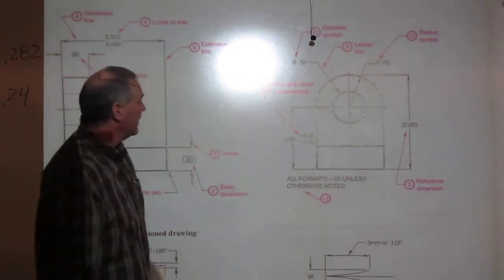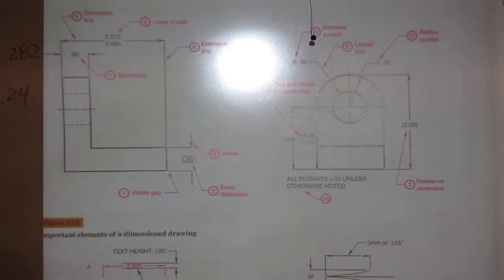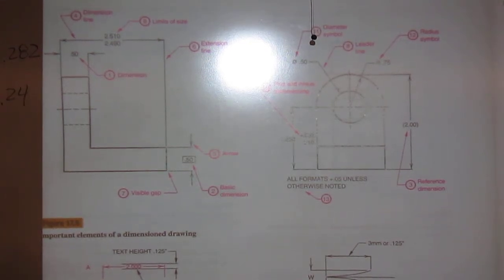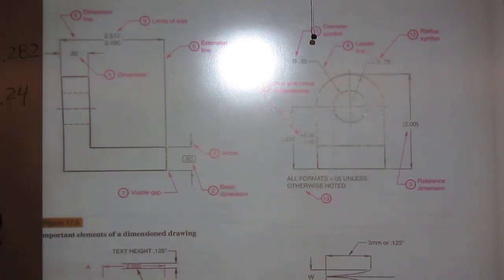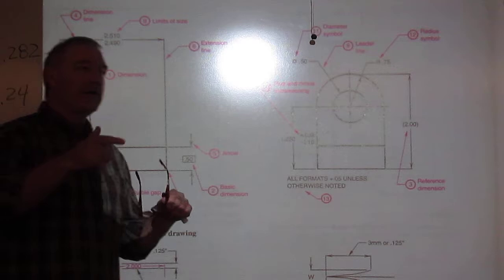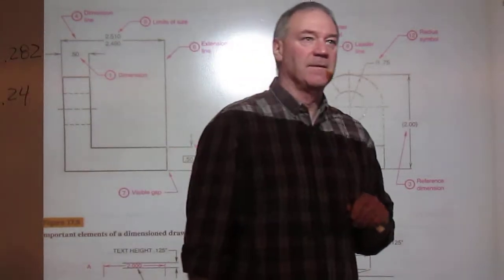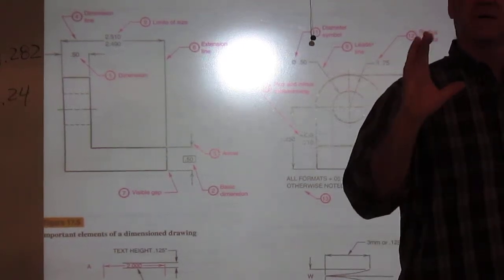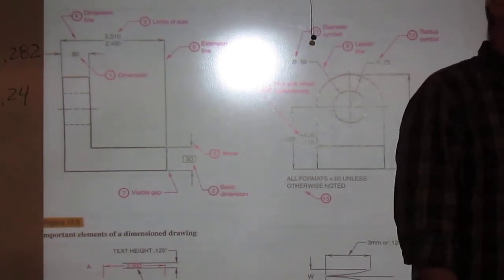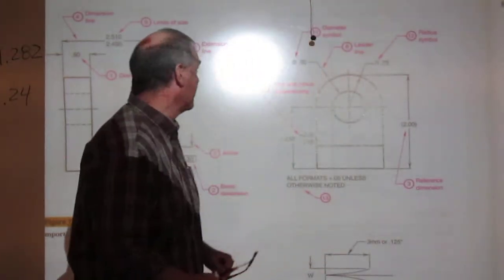This is the diameter symbol. It should precede the number. You only use diameter when you have a full circle, positive or negative. Okay. Positive or negative, full circles. This is different than the text. The text states that you use diameter on 180 degrees and larger. That's not correct. What we do is a full circle gets diameter. Any portion of a circle gets radius.